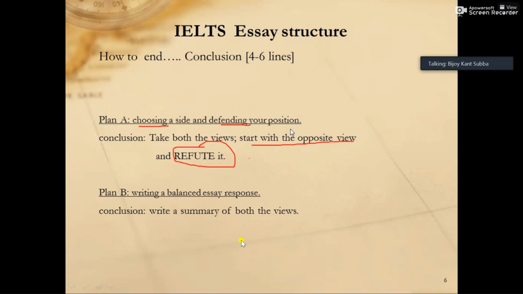I'll take a very simple topic, a TOEFL topic. Are you aware that TOEFL topics are much simpler than IELTS topics? In TOEFL, unlike IELTS where there are 5 kinds of essay, the question only says, do you agree or disagree? So students actually do much better in TOEFL writing than in IELTS writing.